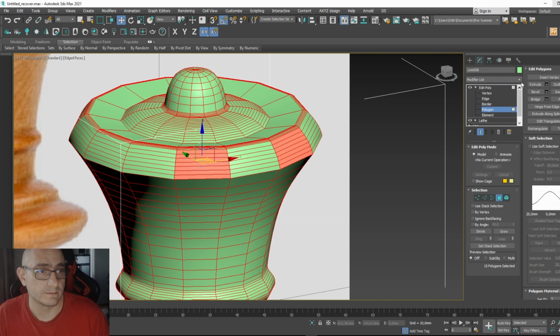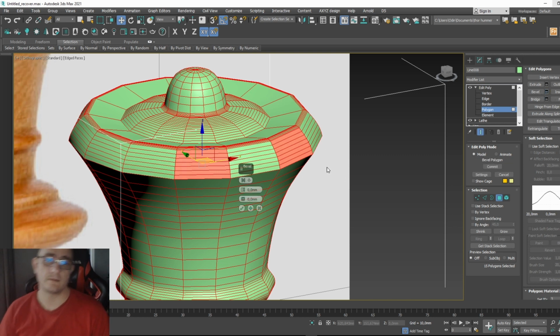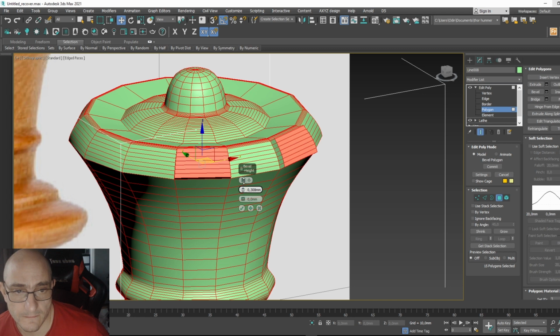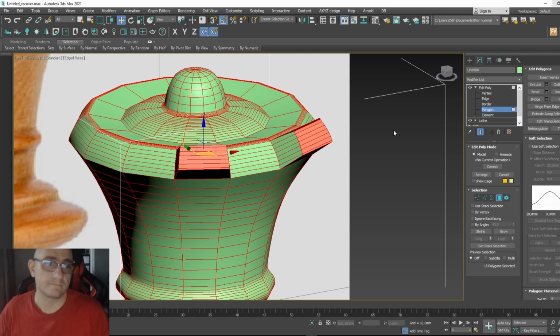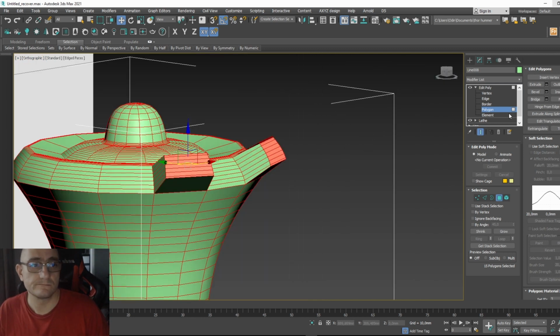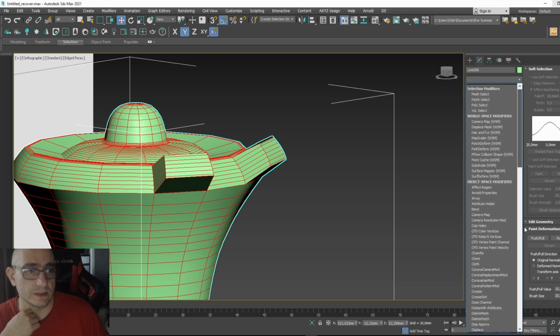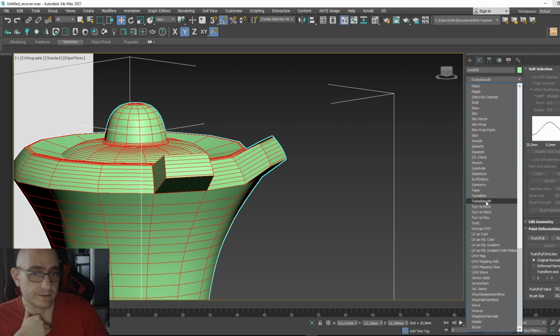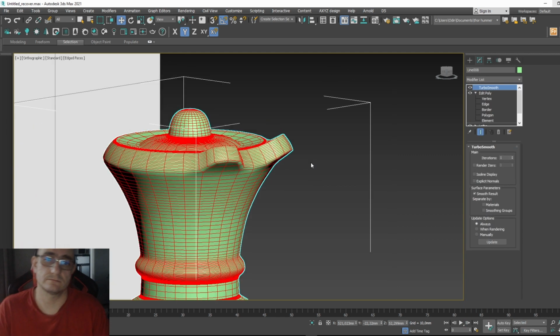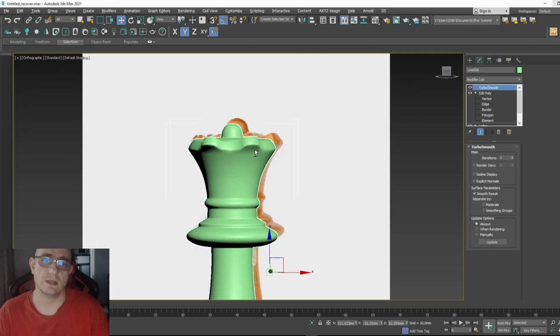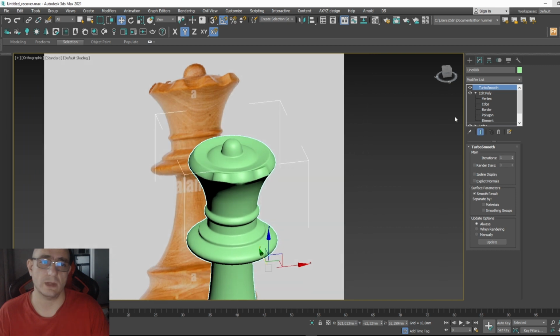And make a bevel. And put it smooth to see the result first. Yeah, it's not bad. Okay.